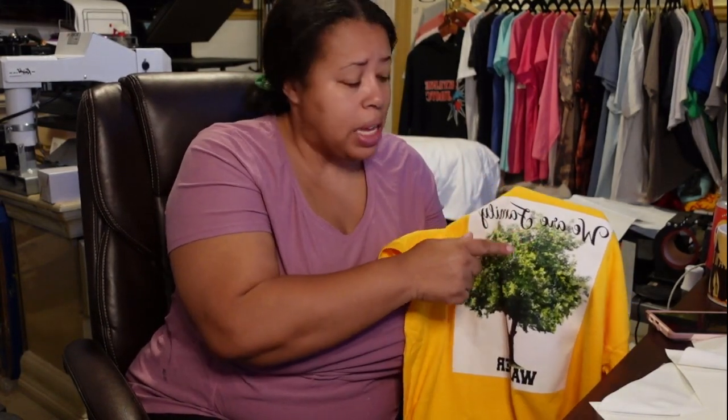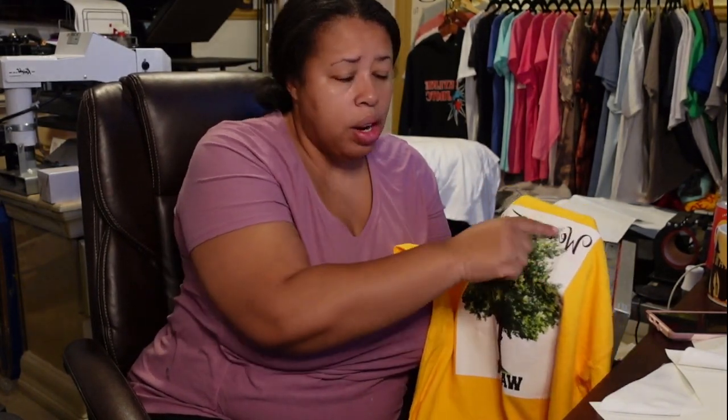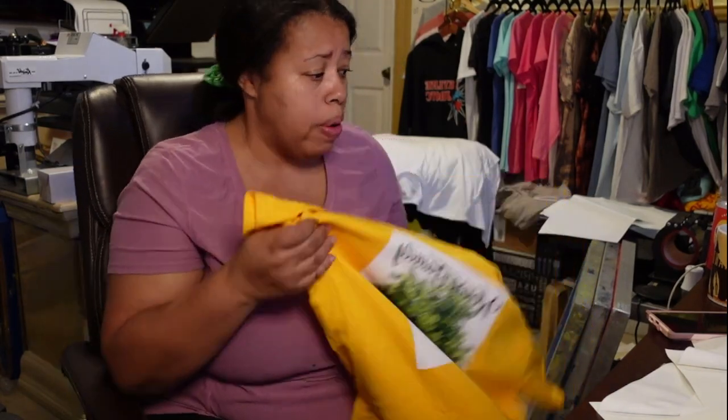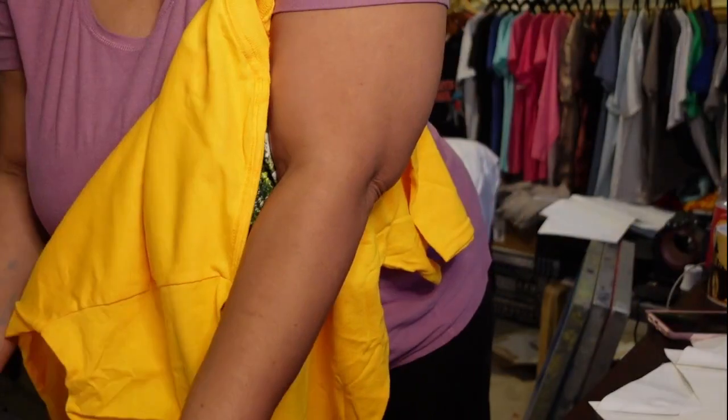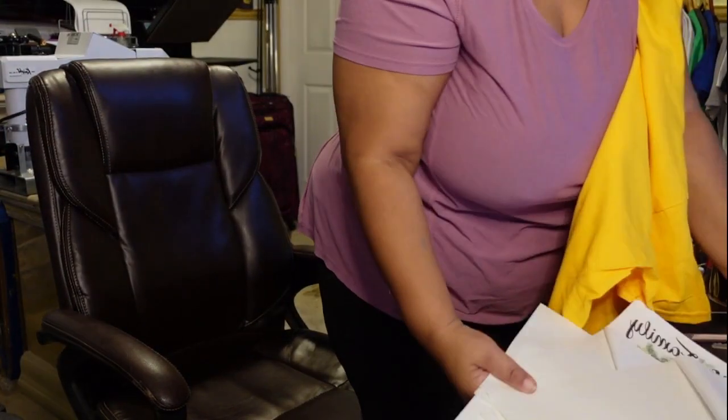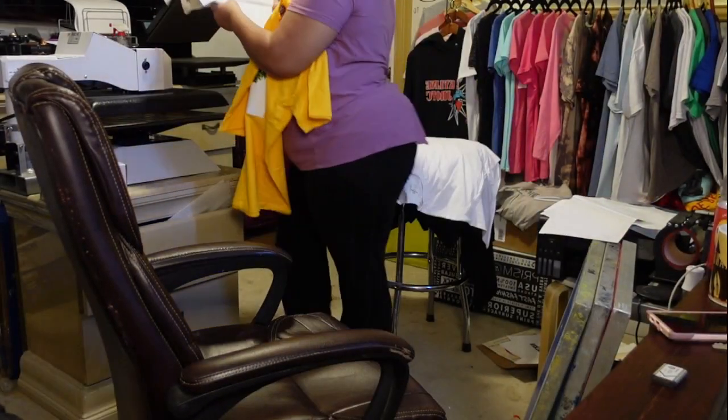And again, like I said, if you had a plotter cutter, then you could cut around the design. But for this design, it would look better just in the square. So this is how we're going to print this design in square. Let's go over here to this heat press and get it popping, y'all. So I'm just going to take all of my transfers, and I got some that are already over there that are ready to go.